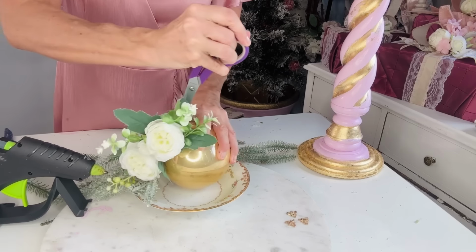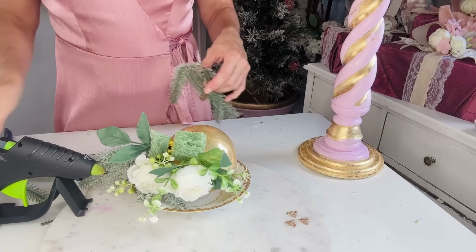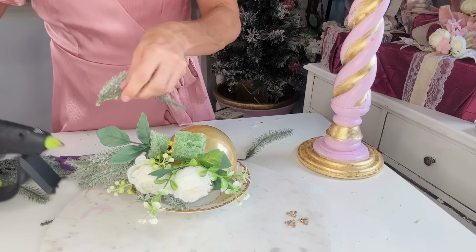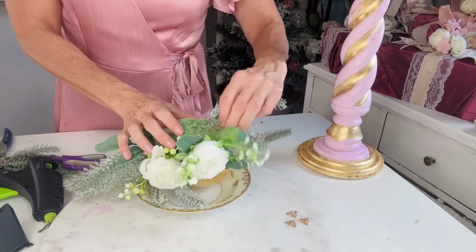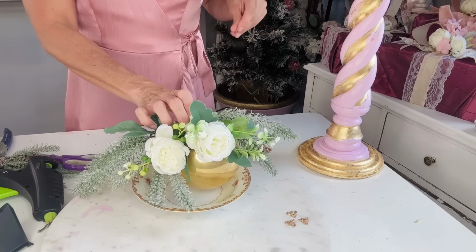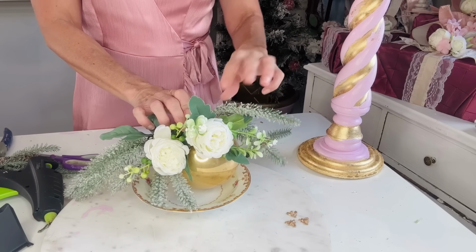Now bear with me. I did have to take my scissors and poke my scissors into the styrofoam to get some of these greenery pieces to fit in there, because they didn't have a very spiny end. So that's a little tip from me to you. Just be careful if you're doing that with your scissors. And just continue to add greenery in and around the base of the styrofoam, and then add in your florals.